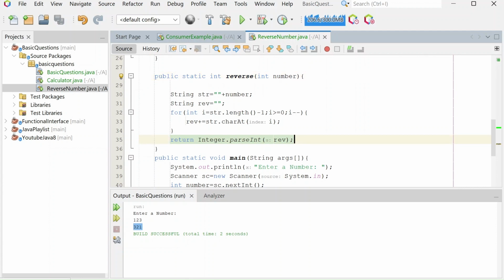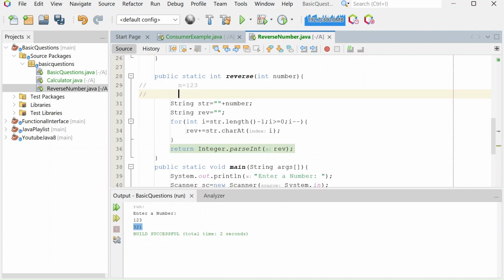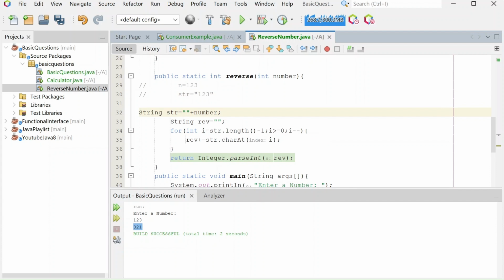Okay, so here what we have done, we have n equal 123. First of all, we have converted it into a string, str equal 1 2 3, and as we know the index format in an array, it is similar with the str.